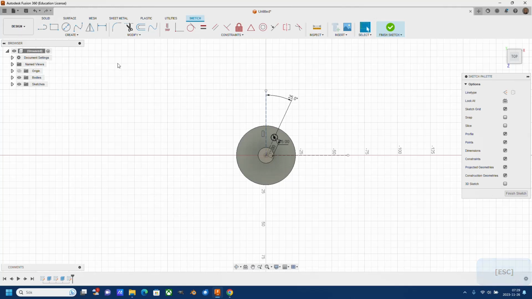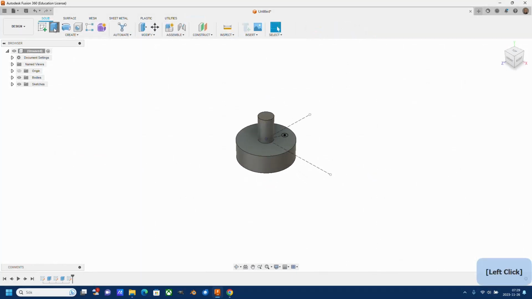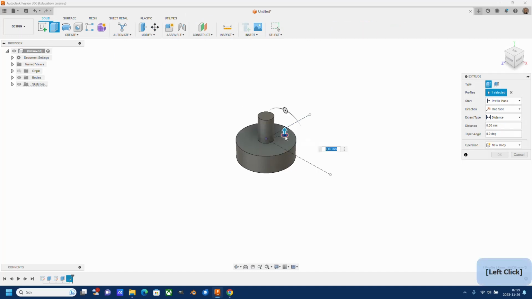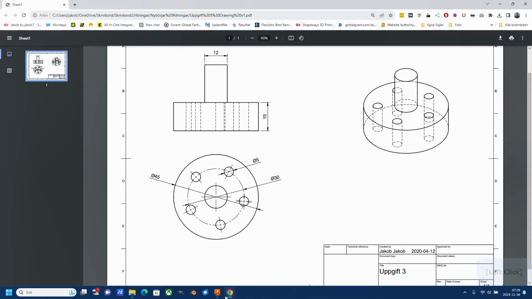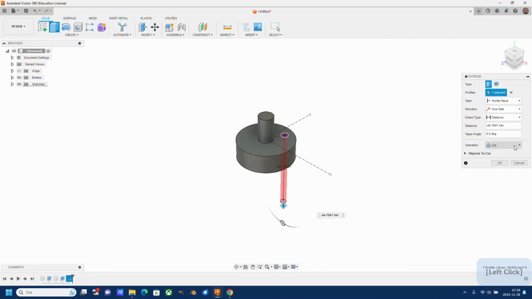And we cut it, we finish sketch. We go in the opposite direction, we can go through, see, yeah, it's straight through.